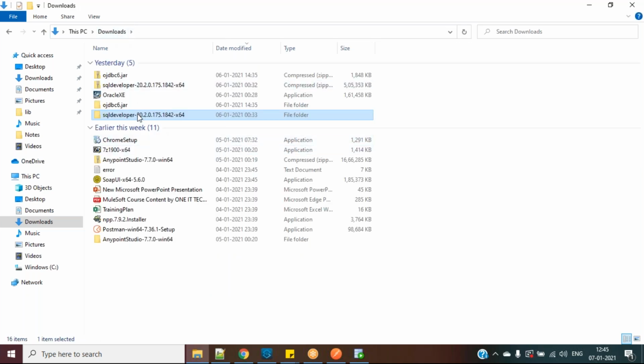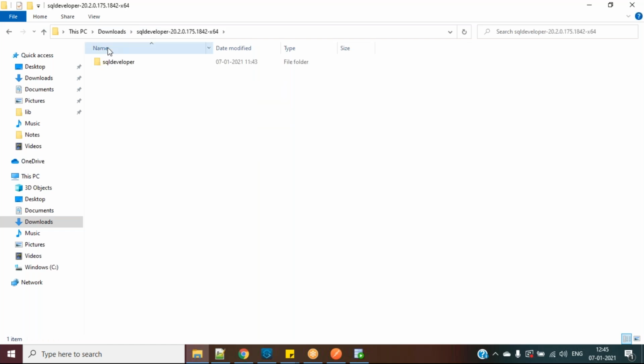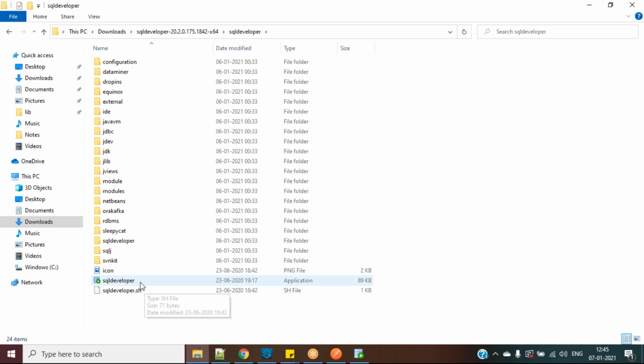I have opened it, Kirti. It has been done. Should I click on the SQL developer below? Yes. I have clicked on SQL developer and it is opened. I have got one pop-up: confirm import preferences. Yes, you can click on OK there. Whatever it requires, it will download. No, actually, it's showing hide all installations. Please select a previous version from which preferences will be copied to the current installation.